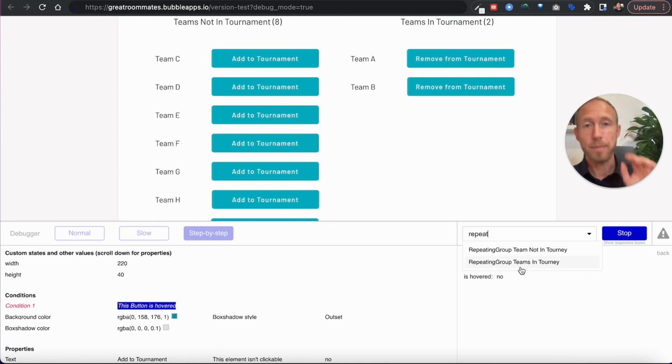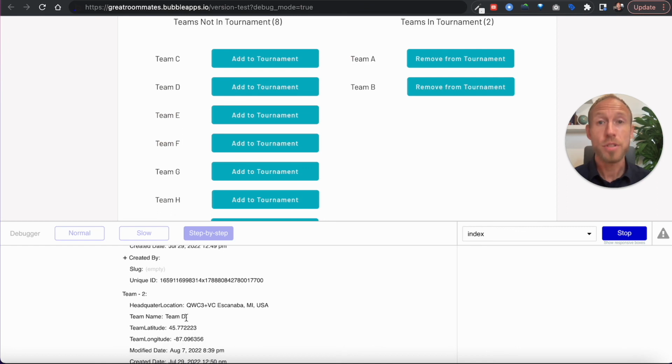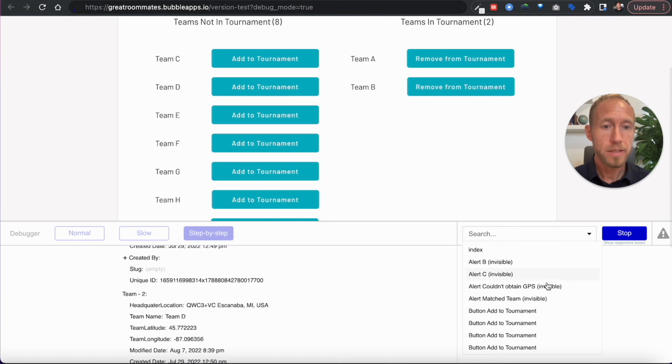And this is why naming things is helpful, because if one of these was repeating group team and one of them was repeating group team copy, it'd be like, okay, which one, what did I do? But if you label them teams in the tourney, not in the tournament, you can see, so here, the one not in a tournament starts with Team C, and we get all the data associated with this element. So this is a really handy way to take a look at everything that's going on.